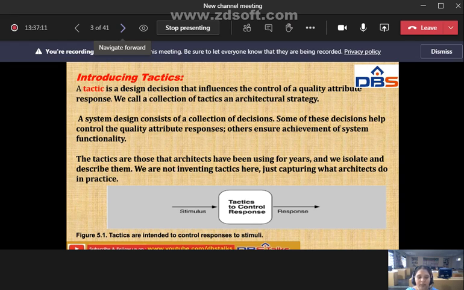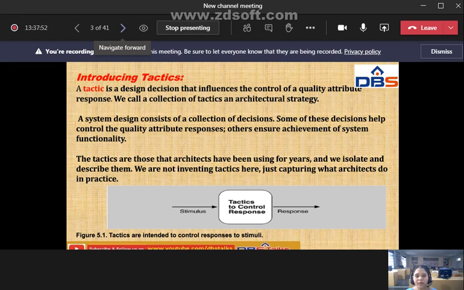These design decisions, I mean these tactics, help designers control the quality attribute responses as well as ensure achieving system functionalities. The tactics are those that architects have been using for years. For many years, architects have been using these tactics or decisions, and we isolate and describe them. We are not inventing tactics here, just capturing what architects do in practice.